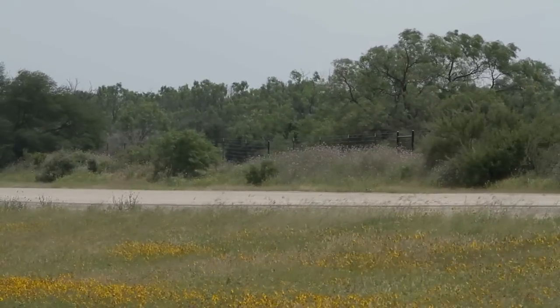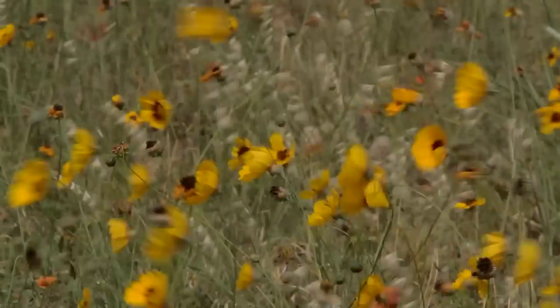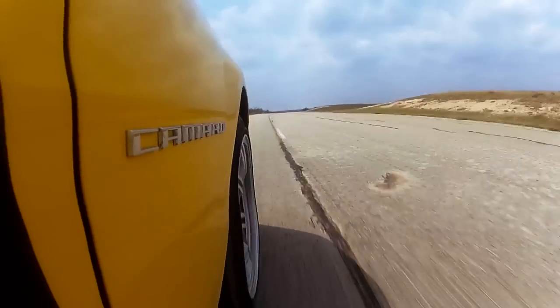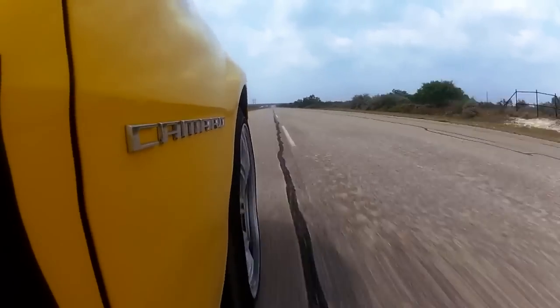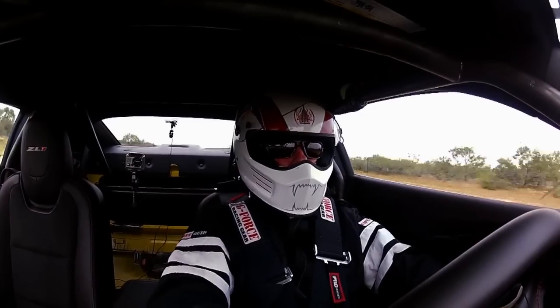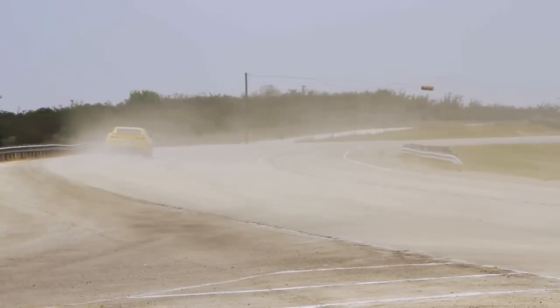But the problem then is that the wind at Uvalde is brutal. I made one pass in this thing at 199 miles an hour in what had to be a 25 mile an hour crosswind. It probably was gusting faster than that. It was really bad, kind of scary in the car. I was at the point where I would crest some of the rises in the track at 190 and I'd change lanes. It was nearing the end of the day, I just wasn't sure that we were going to get this done. The guys at Lingenfelter were being really cool about it.